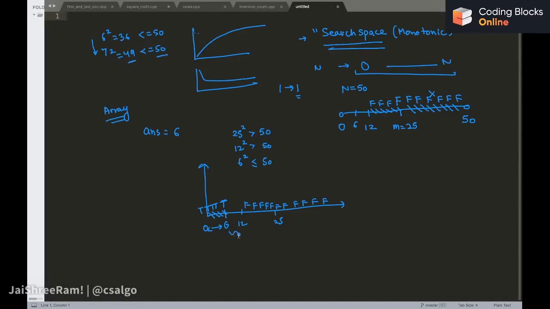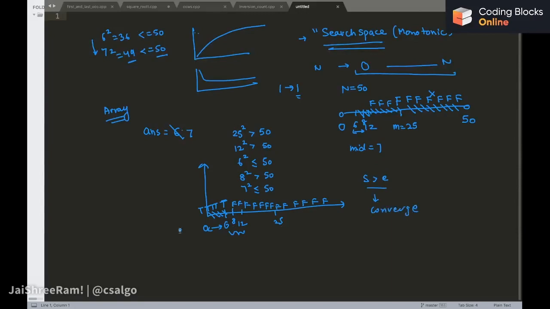So now we will reduce our search space to this. Now we again find out a midpoint, that is 8, and we see 8 square is greater than 50. So we discard this part of the array. Okay, we discard this part of the array from 8 to 12, and now we will have start and end in this range 6 to 8. We again try to find out the midpoint, that is now 7. Okay, and we see if 7 square is less than or equal to 50. So we see yes, so we update our answer as 7, and if you keep on doing this, you will have start greater than end, and you will converge at this particular point.